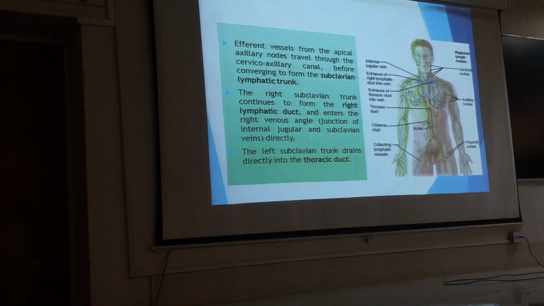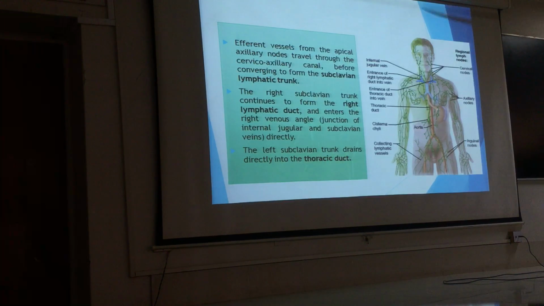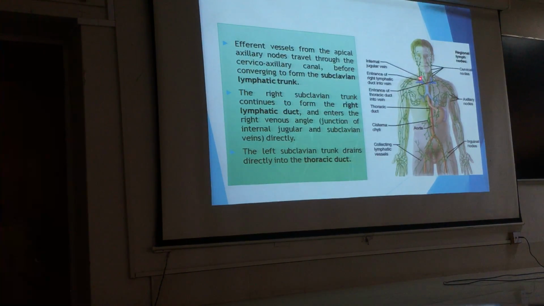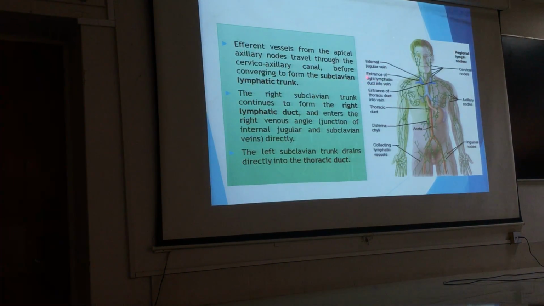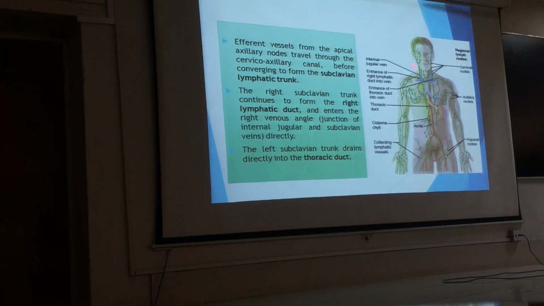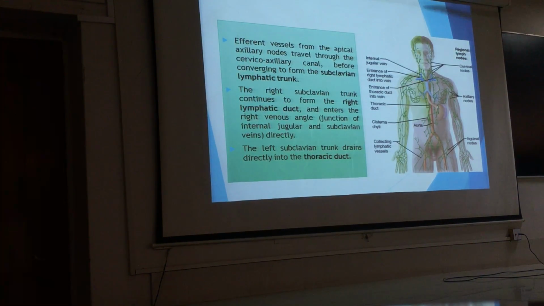राइट साइड पे हमने ये तो बता दिया कि राइट लिम्फेटिक डक्ट फॉर्म करेंगे, लेकिन होता क्या है कि ये जो यहाँ पर एंगल नजर आ रहा है, दिस इज द वीनस एंगल. ये वीनस एंगल किसके बीच में है? ऊपर से अगर हम देखें तो ये नेक पे एक वेन जा रही है जिसको हम कहते हैं इंटरनल जूगुलर वेन, और दिस वेन व्हिच इज फॉर्मिंग एन आर्च, दिस इज एक्चुअली द सबक्लेवियन वेन. तो ये जो राइट लिम्फेटिक डक्ट है ये इसके जंक्शन पे एंटर होती है.